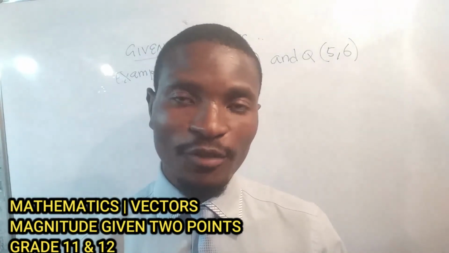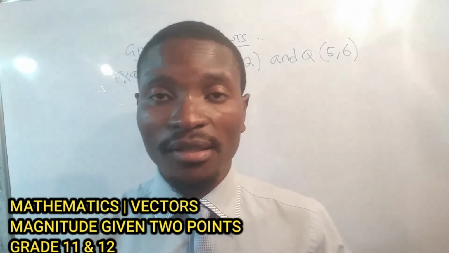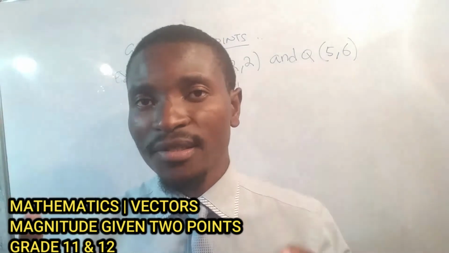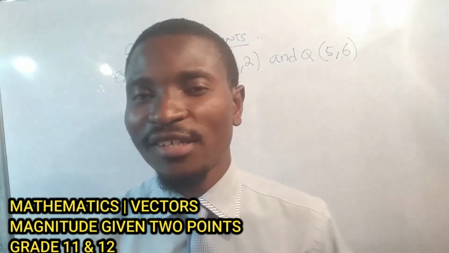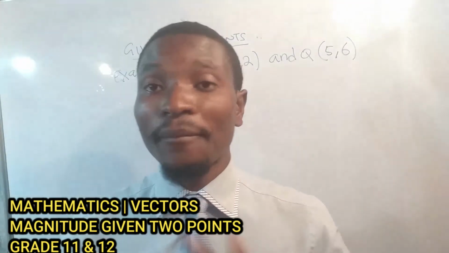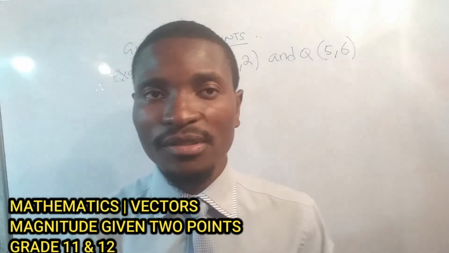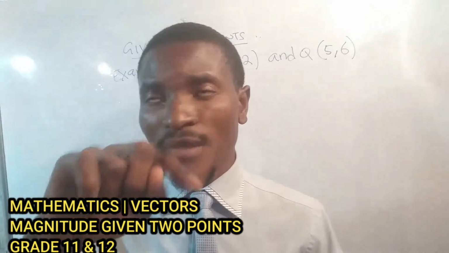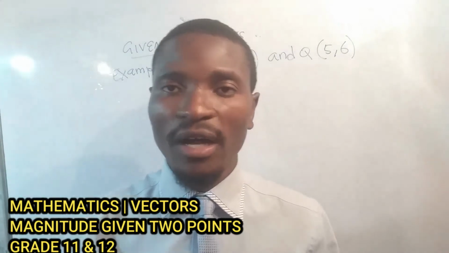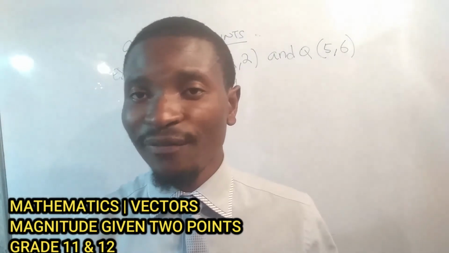I hope if you have watched other videos, you have actually gotten the key concept about the magnitude of vectors. So before we wrap up under just the magnitude of the vector, let us now look at the other dimension of a vector. Once we are given one pair of points, it's just a matter of the square root of the sum of the squares of the two numbers, the x value and the y value, and then we put them together, and boom, we find the answer.